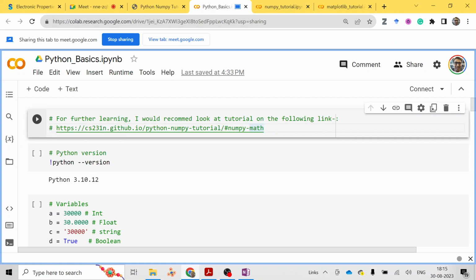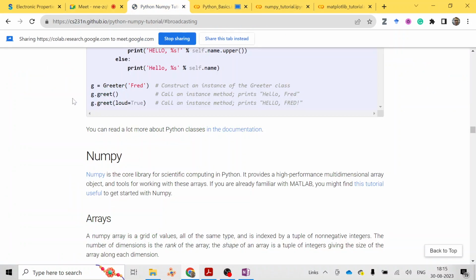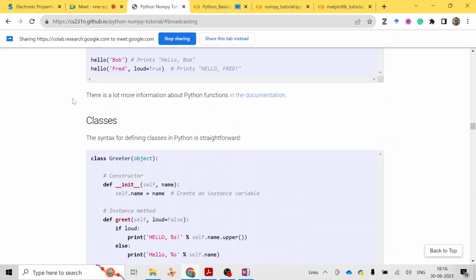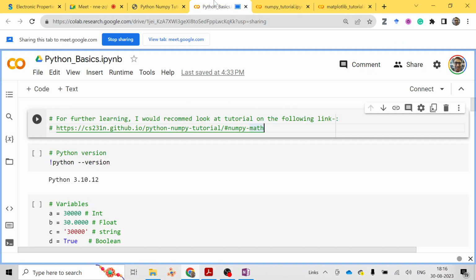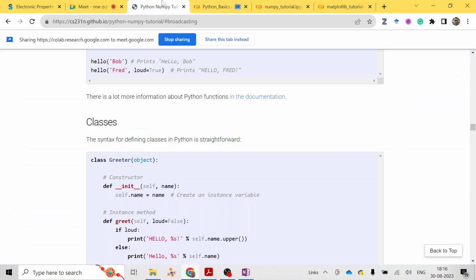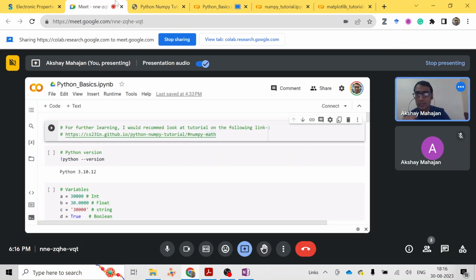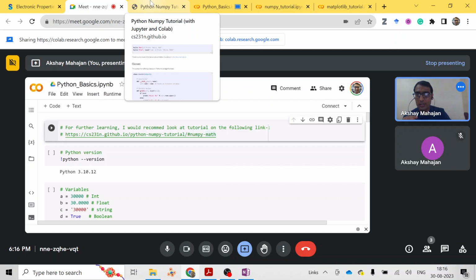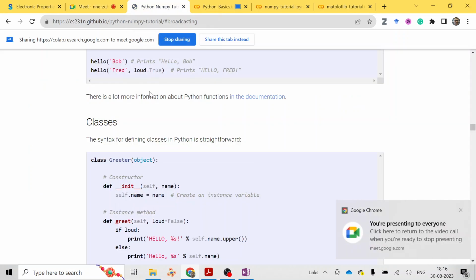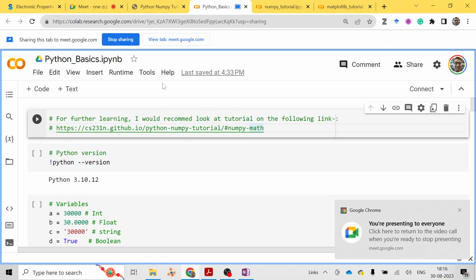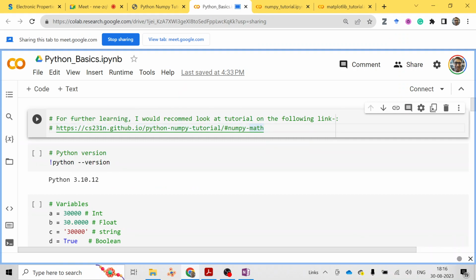This is a very short, brief tutorial on Python, and for further learning, I would recommend going through another tutorial, which is this one. This link is provided, so you can go through it, and it will show you more.